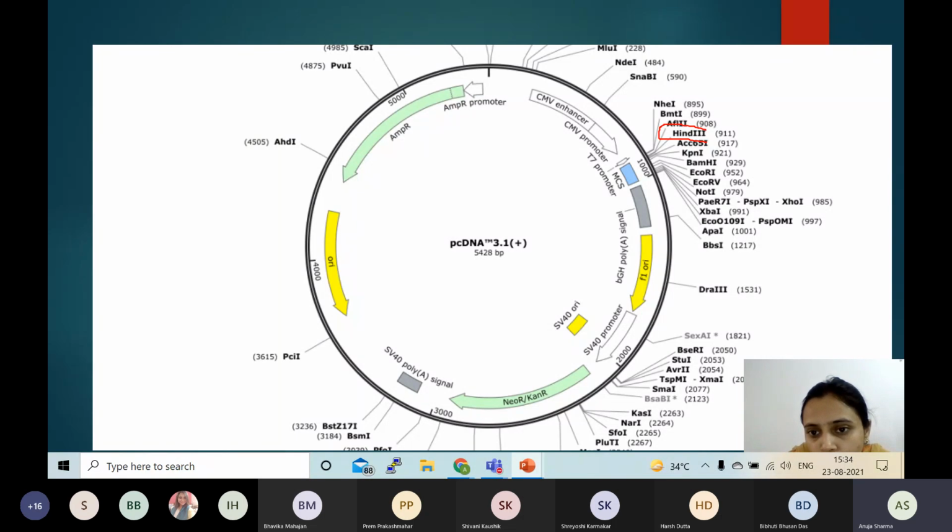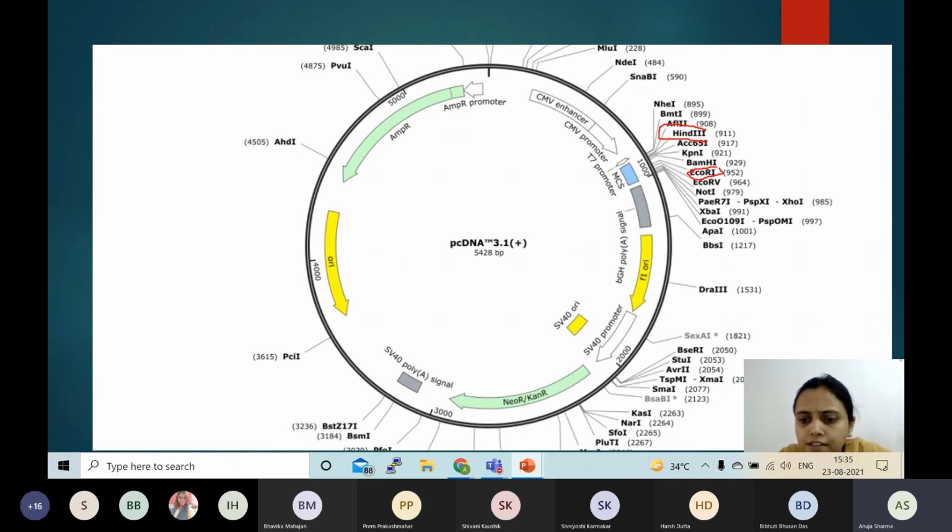So HindIII and EcoRI are the two enzymes that we're going to work with today. I told you that the enzyme sites for HindIII and EcoRI both are not present in the CDS region of MET30. So, so as to insert the PCR product in the correct orientation, we need to put the HindIII site in the forward primer and the EcoRI site in the reverse primer, right?